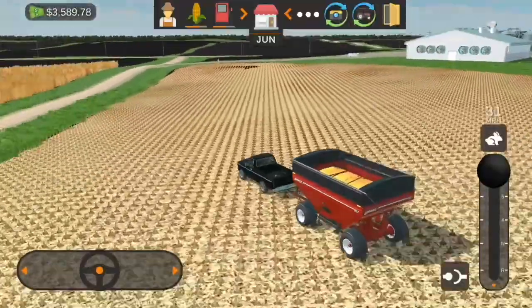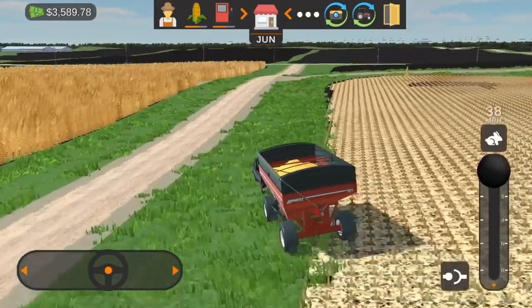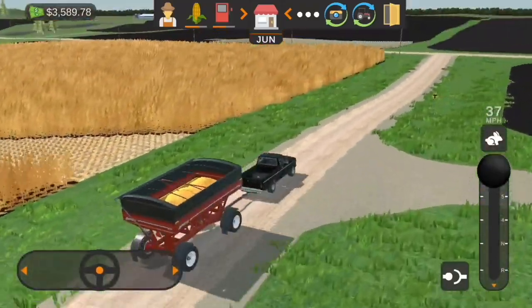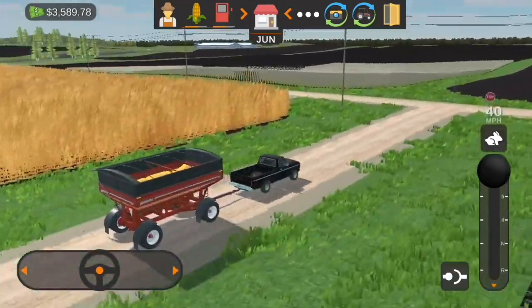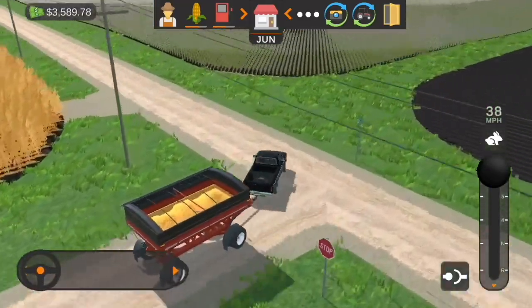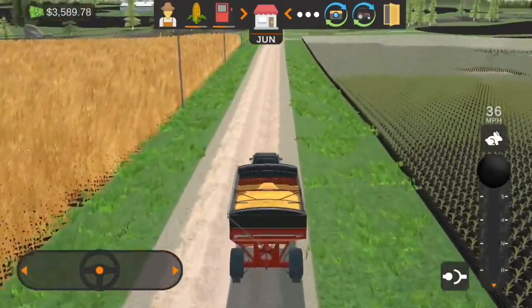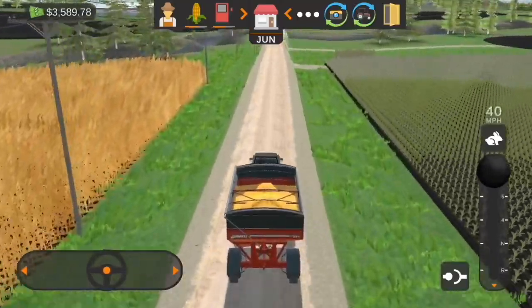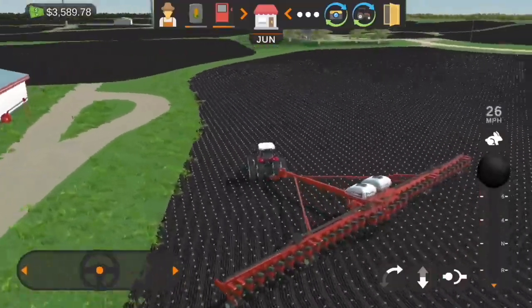See, the thing is right now when he's running on helper, you got to completely unload him all the way. And this gravity wagon doesn't allow us to do that anymore. We can only get like 1 3/4 loads on here. So it'll kind of be nice once we end up getting the grain cart so we don't have to go unload every single time.